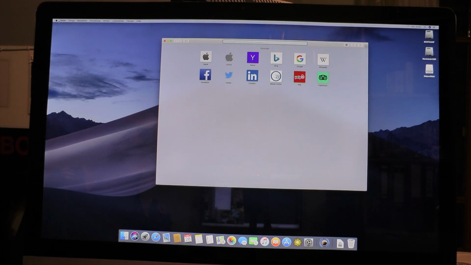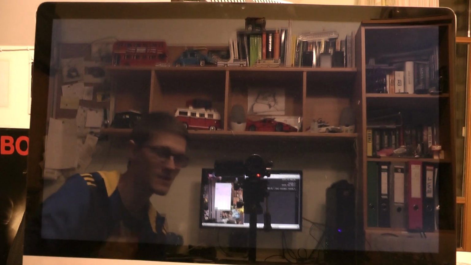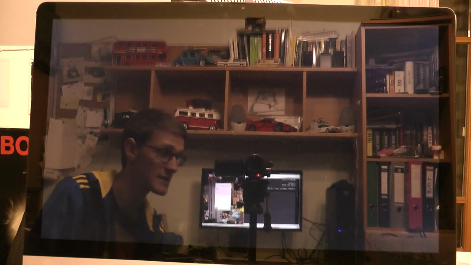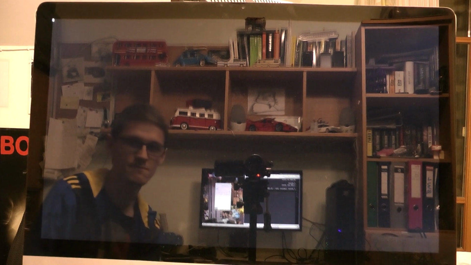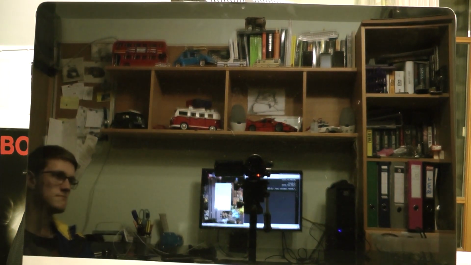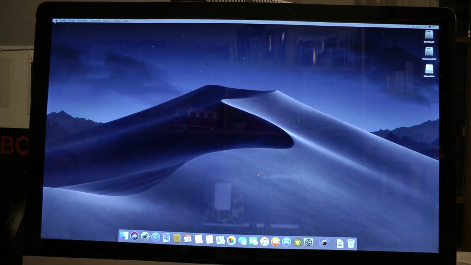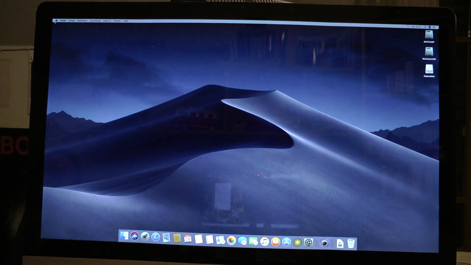And yeah, let's shut it down and boot it up again and see if we are greeted with a black screen, because that was my deal breaker in Catalina. Maybe in Mojave they fixed that. So let's see. Yeah, I mean, it sort of works. What I mean by that is we don't see the white startup screen, but it boots up fine after that. Huh. I mean, that's a thing I can live with, actually.